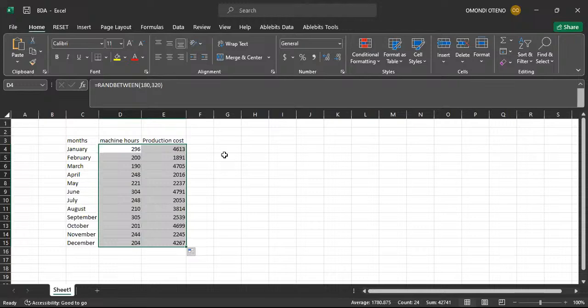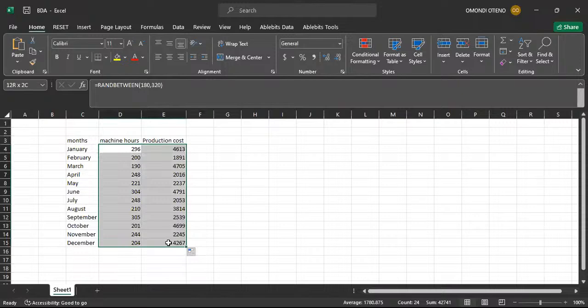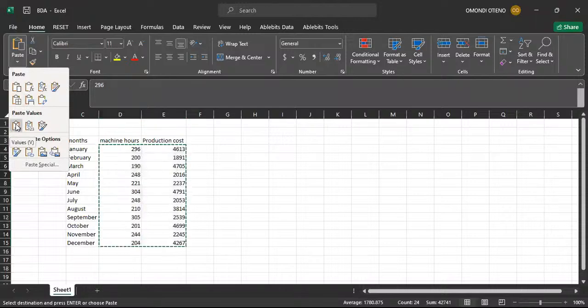Is that done? Are we all at the same point now? The numbers will keep on changing until we have our numbers without any formula. The numbers being different is my interest, because now we will be following the concept, not the answers. Now, I want us to have a constant thing. So just highlight these numbers, copy, then paste values. Come to paste special here, and paste values.